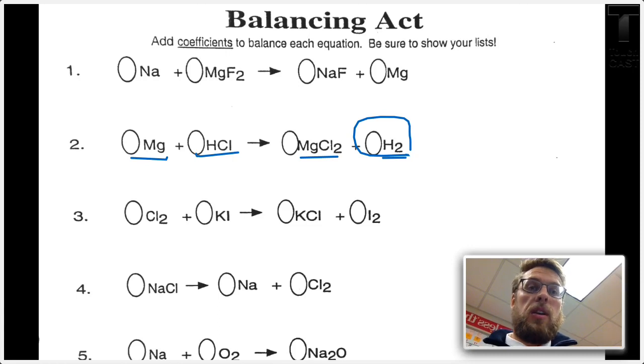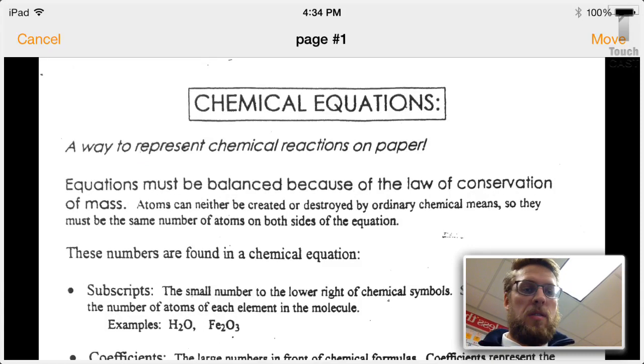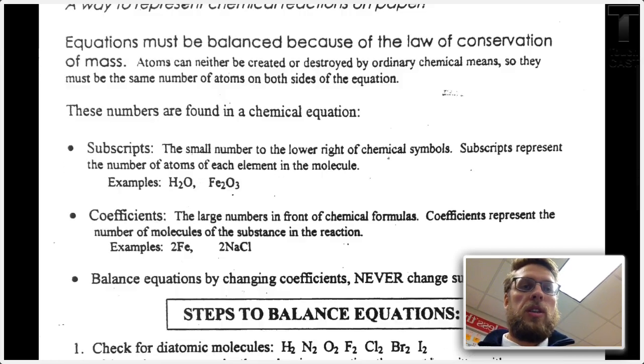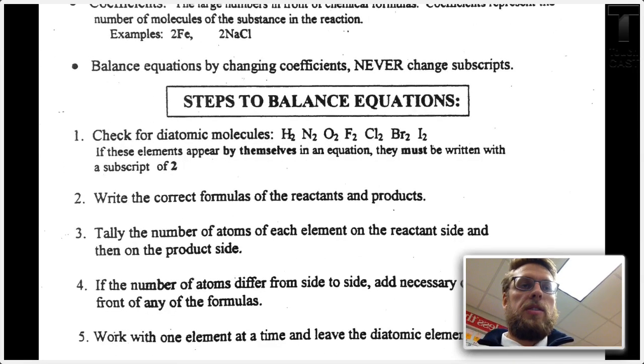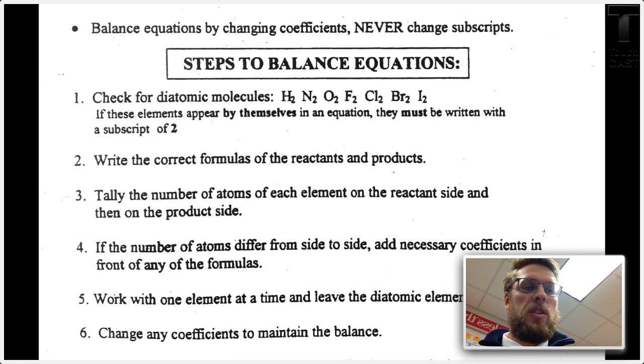Our first step is to go find out what our steps are. Pause the video and find what you think the next step's going to be. When you're ready, replay. So I found the next steps on the previous page where it says chemical equations at the top. If you scroll down to the steps to balance equations, I noticed that the first things we need to do we've already done.